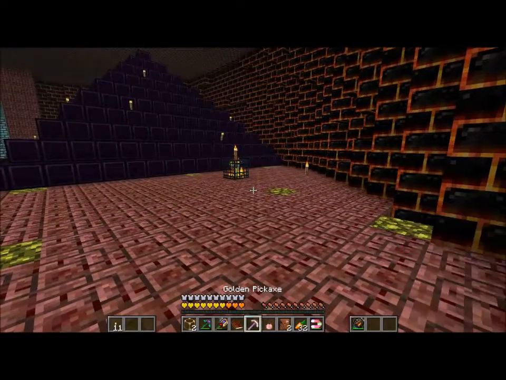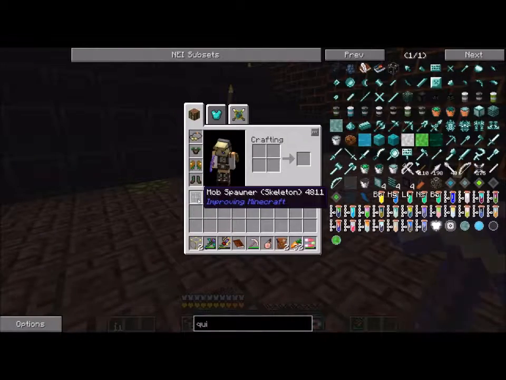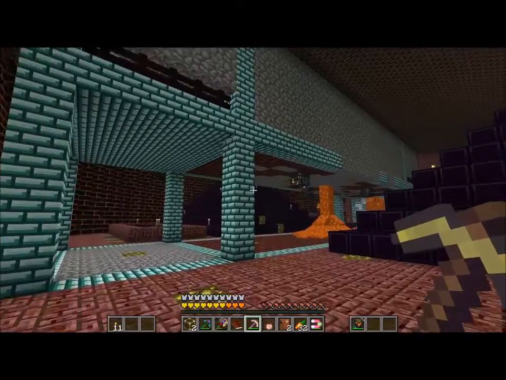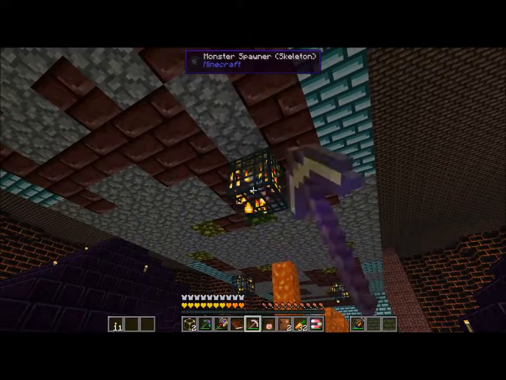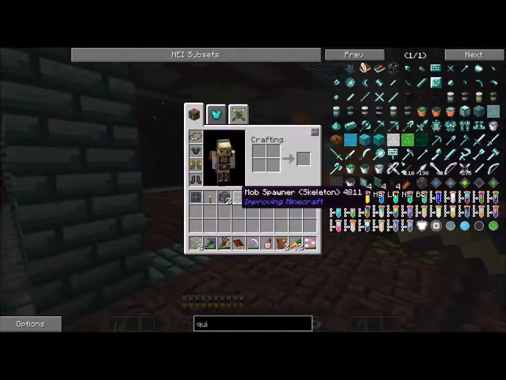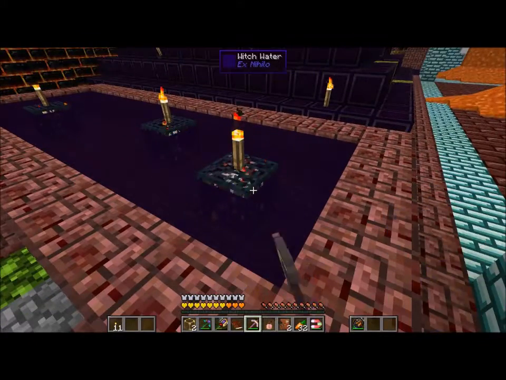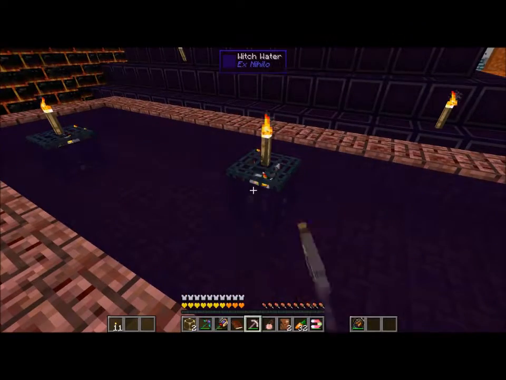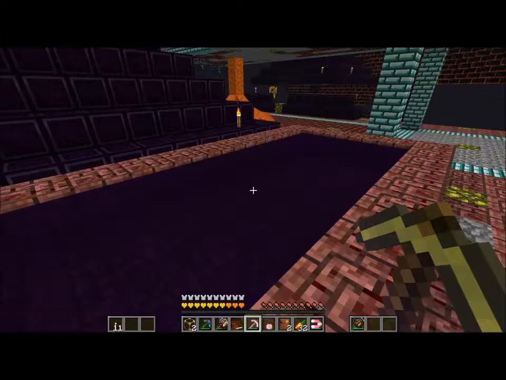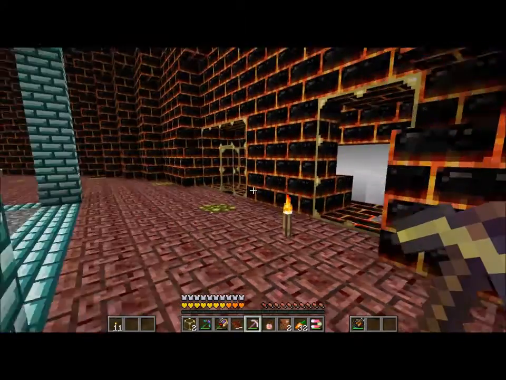You see that spawner, right? We take our Silk Touch pickaxe. We get this mob spawner, skeleton. We also get a broken spawner. But we can take these things and basically move them somewhere else. Got another skeleton. So that's nice. That's pretty well lit up in here, so nothing's really spawning. But this will be great for making our mob traps when we do. Whoops. Didn't really want to break that.